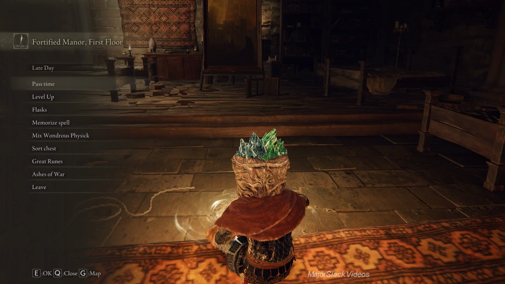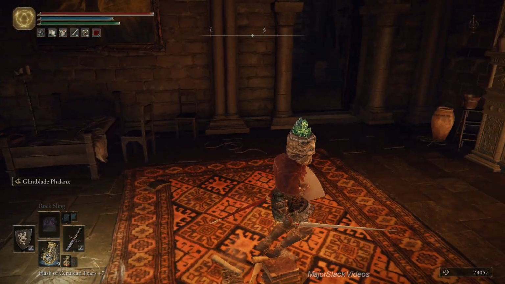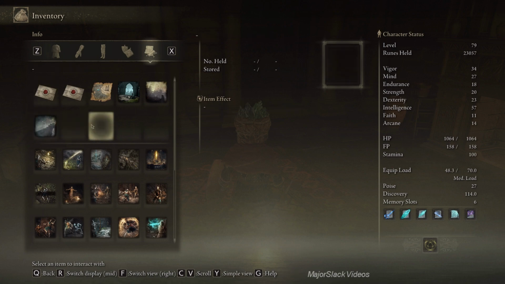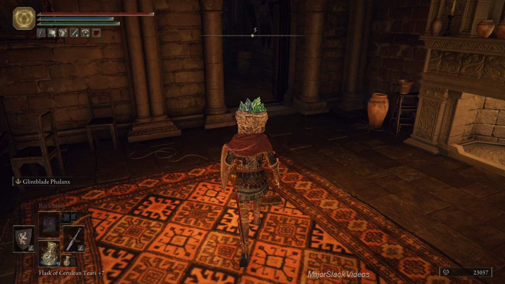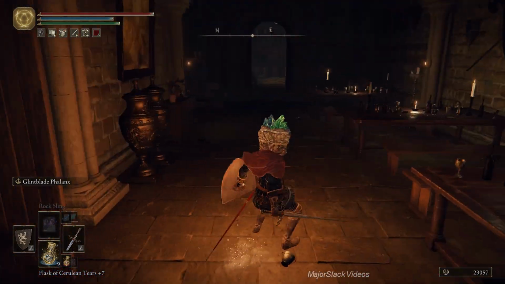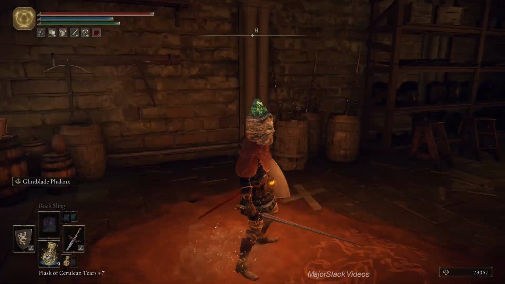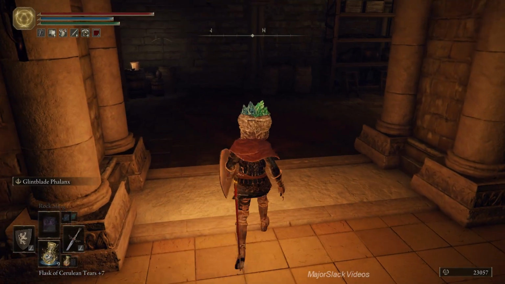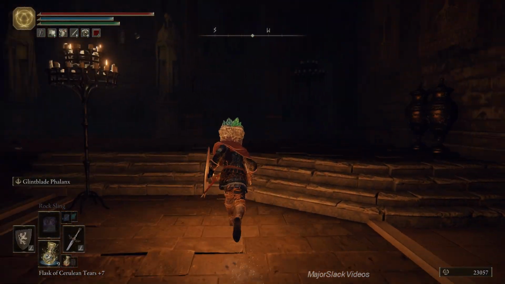Let me just recharge here. Okay, you go in your inventory, info, and there it is, Flightless Bird. And you know the deal with that. Find the location where that painting refers to, and you get a surprise. Alright, so this is Plundered and Pillaged. Let me just do some territorial pissings here and mark that.